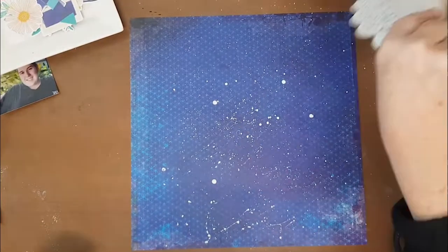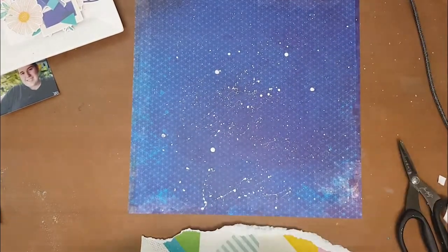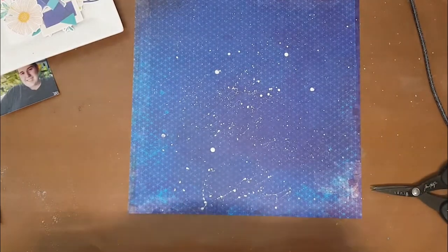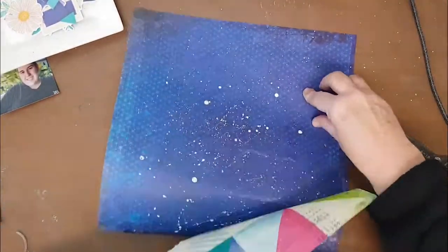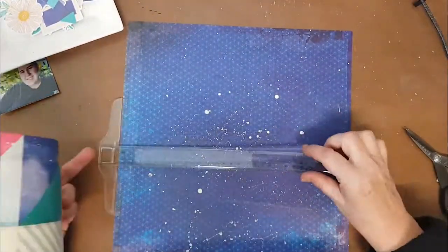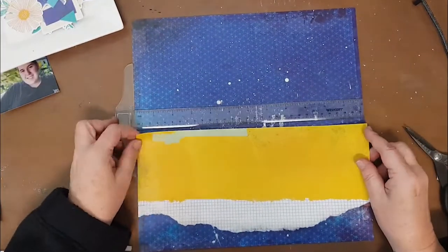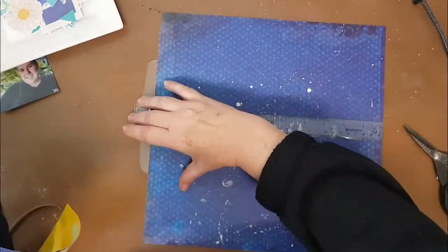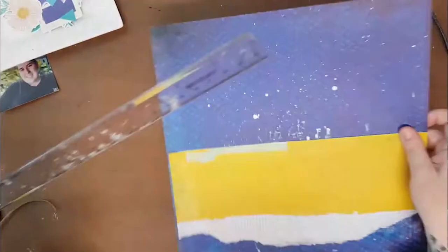You'll see me shaking my hands there and trying to cool it off - it's because my heat gun died a few weeks ago in a mishap where I dropped it and didn't realize a whole heap of Dina Wakeley gloss spray had fallen over it when I dropped an entire bottle basically all over my table. So I decided to rip off that yellow piece and leave a little bit of that grid paper there as well.